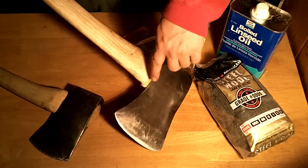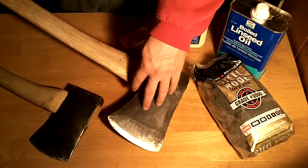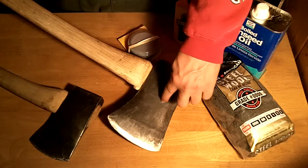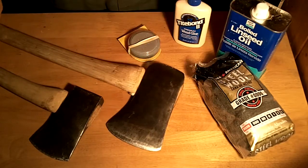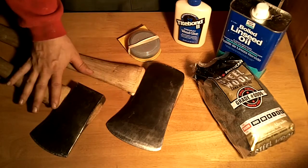But if anybody has any recommendations on a better way to do this, once I get the steel wedges, I'm going to pound this down, wedge another piece in here and glue it. And maybe it'll work, maybe it won't. But anyways, I'm extremely happy with the process.